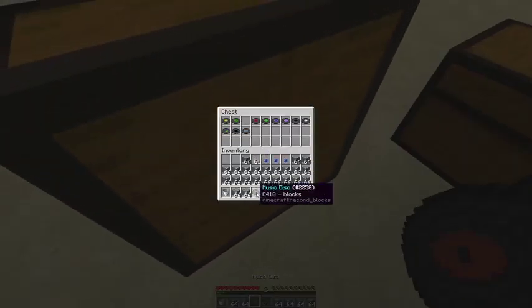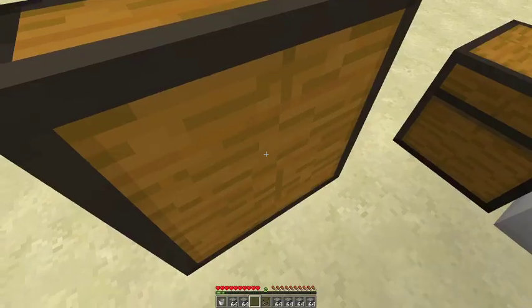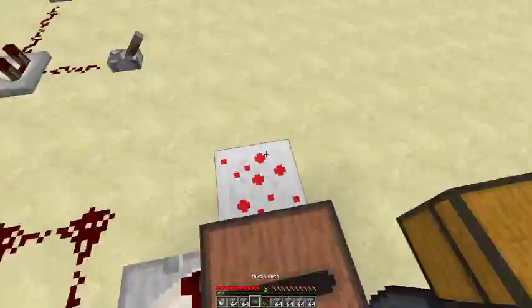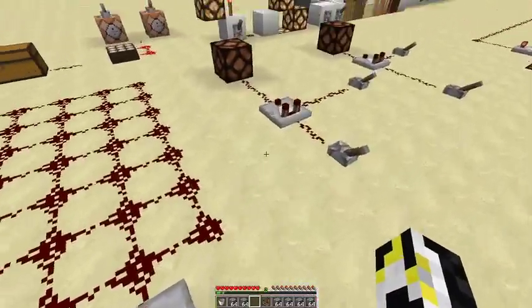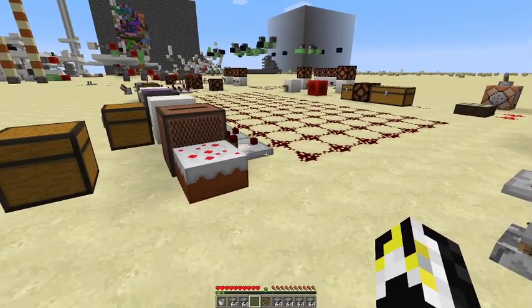And this goes on and on with chirp having 4, far having 5, mall having 6, mellohi having 7, stal having 8, strad having 9, ward having 10, 11 having, of course, 11, because if it had something other than 11, that would be weird. And then wait having, of course, 12 signal strength. And the last thing, at least for 1.12, which I'm playing in right now, is cakes.